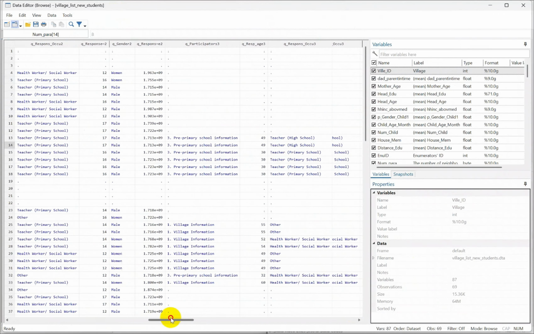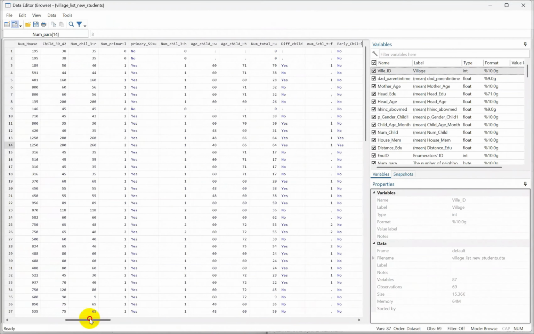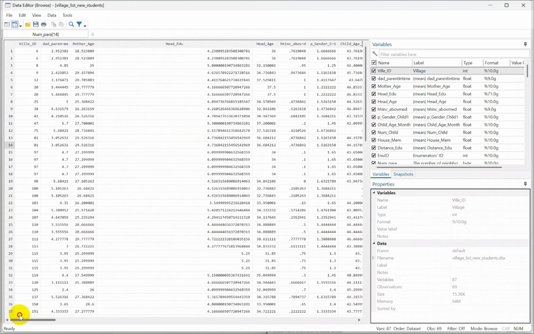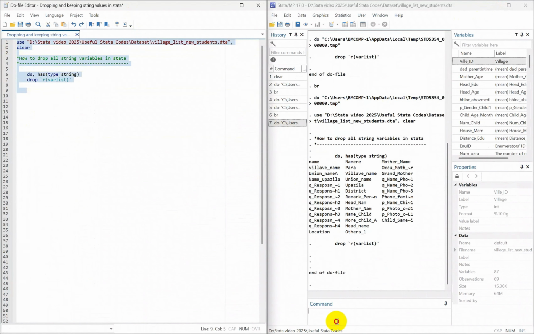So all variables now contain the string values. So why do we need to drop these string variables? Because sometimes you can find anomalies in the dataset, and in some cases you need this. It is undefined. Why do we need to drop this? So now if I run this code together, we will find such types of datasets here.